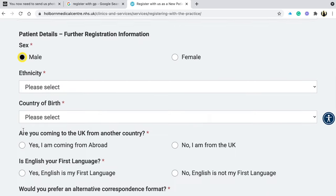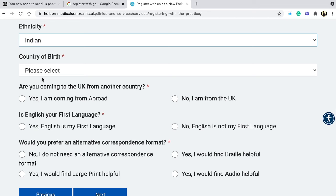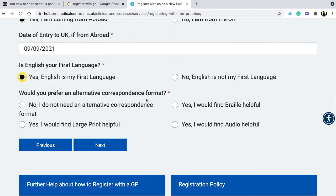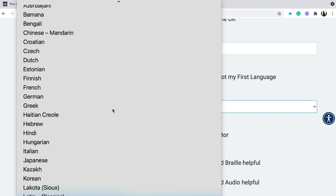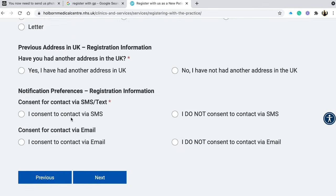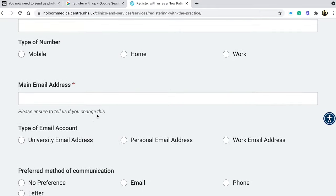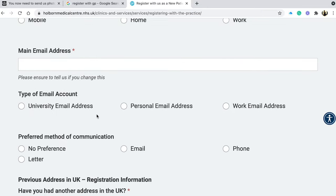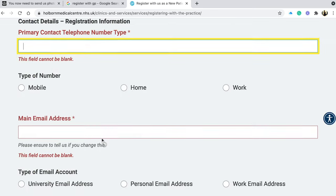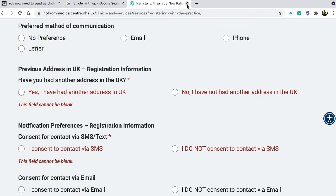After about one week you'll receive your NHS number delivered at home via post. You'll be assigned to a GP, so if you're not feeling well you can reach out anytime. The NHS website also has a lot of information for common symptoms like a cold or cough. For more serious issues, contact your GP, get a prescription, and go to the pharmacy for the required medicines. It's pretty easy — just go online and register as a new patient.